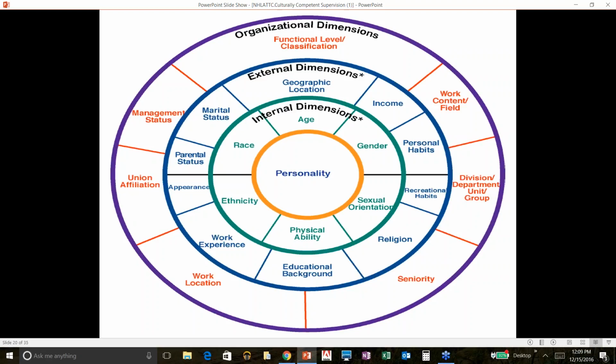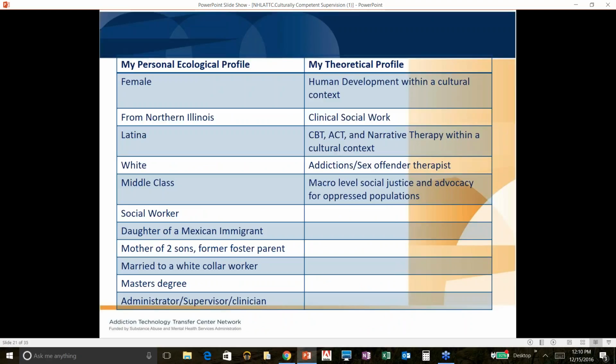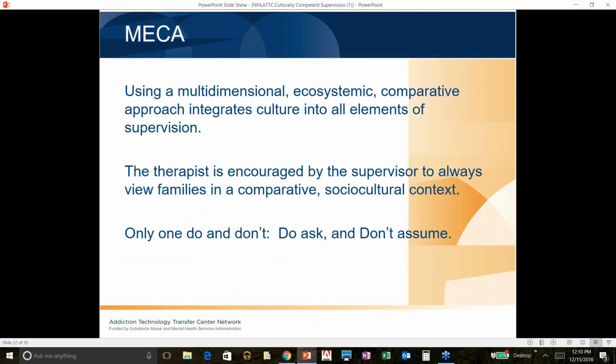That helps me, and this is all usually in your assessment, that helps me understand even where the client is, even recreational habits. I had a Hispanic client once, and it kind of tickled me because his favorite sport was handball. And here he was up in Illinois, and we just don't play that game up here. It baffled me. It's the first time I'd ever met somebody that played handball. I didn't even know what the sport was, but knowing that told me a lot about his feelings of isolation, that here he was in a new culture, and nobody even played the same sports or had the same hobbies that he did. Knowing that really helped us understand how isolated he felt, so we could design interventions to work with him.